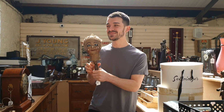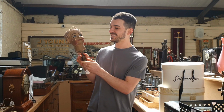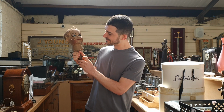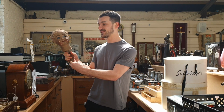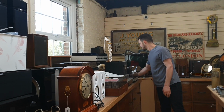Starting this incredible general sale with the Ventriloquist's head. Obviously, all original here. Sadly, he's missing a bit of hair, as we all do when we get that old, but he's still working. I would say original condition. He should be around 50 to 80, maybe even £100 if people get carried away with him, but what a collectible that is. We've got plenty of really interesting things this time.